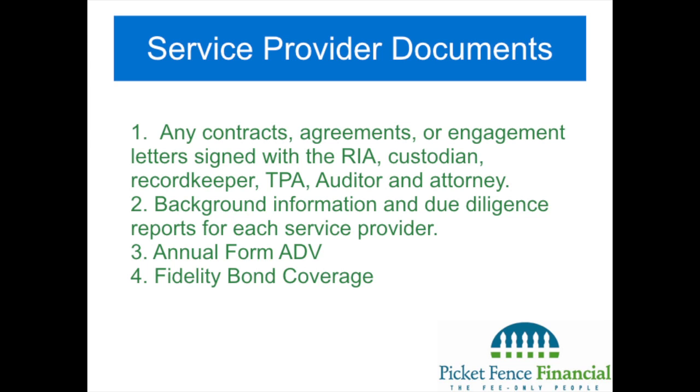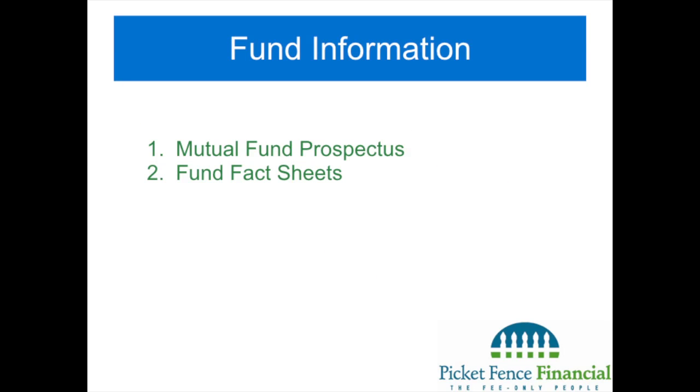And finally, you want to have all copies of Fidelity bond coverage so that you know that you are in compliance with the amount of Fidelity bond coverage you should have, as well as your advisor. Then we're on to the actual mutual fund information. So you want to have a section where you have all of the mutual fund prospectuses as well as the fund fact sheets so that all of the investments that you currently have, you have information on them. And you want to make sure it's the most up-to-date information.